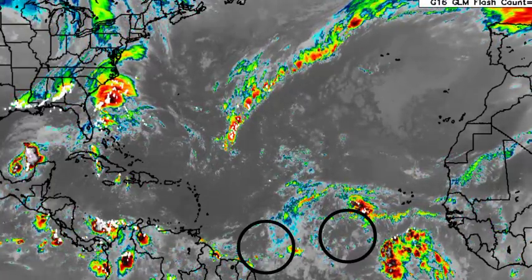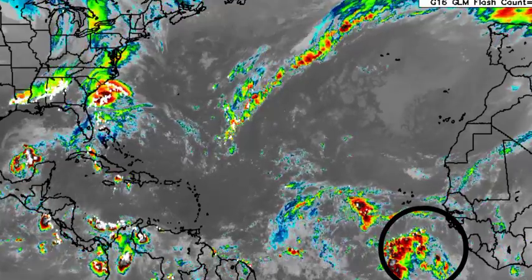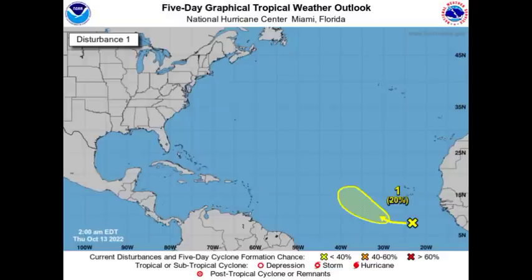Looking at a wider view of the basin, we have two tropical waves located in those regions propagating towards the west. We also have another that recently emerged off Africa, which is a newly highlighted disturbance. The chance isn't immediately going to be high because it is a new disturbance. However, if conditions are conducive and the system is trying to get itself together and develop, the chance will gradually increase over time. As of now, it has a 20% chance of development and is likely not going to be a threat to land as it moves west and then northwest — this one might just be a fish storm if it develops. Regardless, it doesn't seem as though it's going to be something very significant.